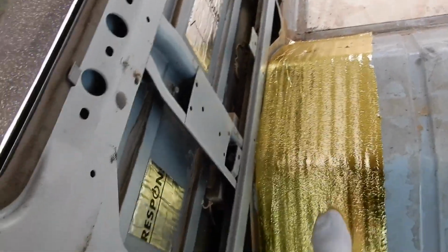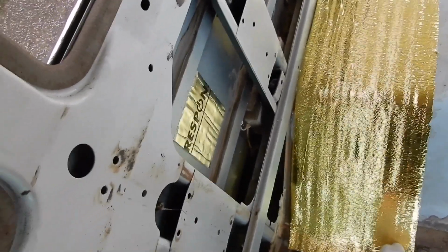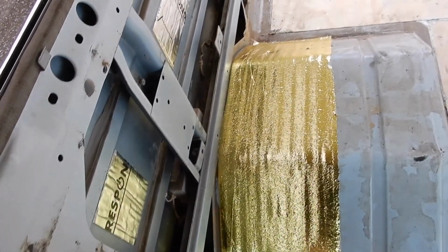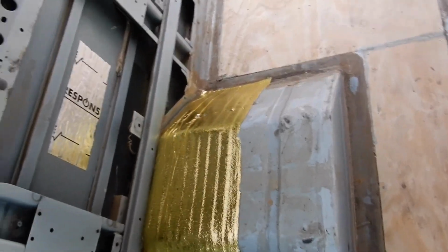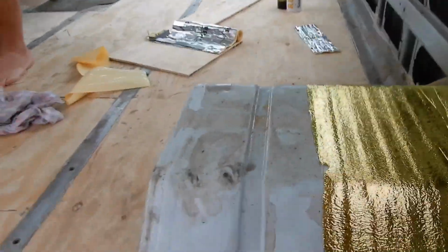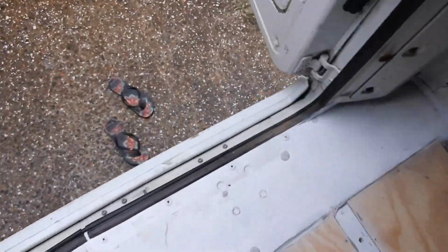We put all of this underneath the floorboards. It's like another sound deadener, but also a water repellent. Floating foil. So I suggested we put it on the tires as well. It'll help with some noise and a little bit of insulation, because it can get quite hot here in Australia. Let me just put my thongs back on, and I'll show you underneath.